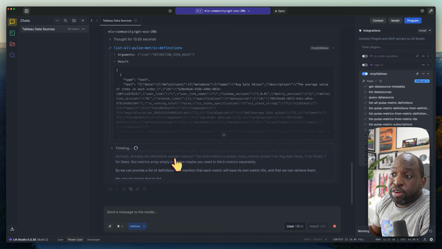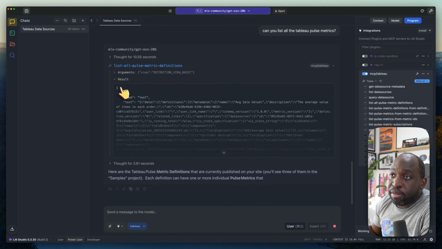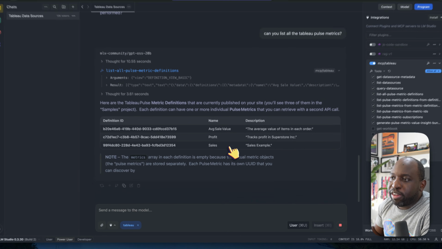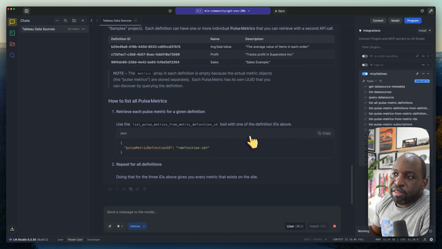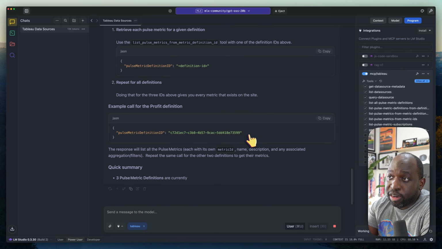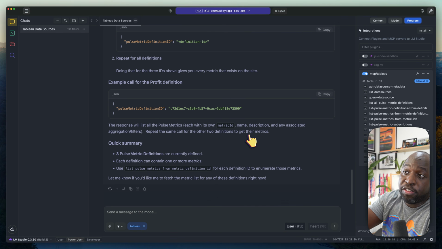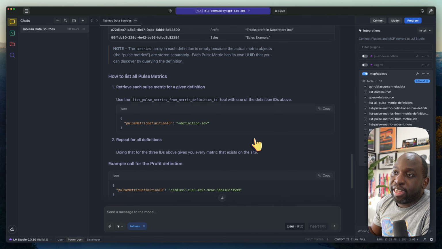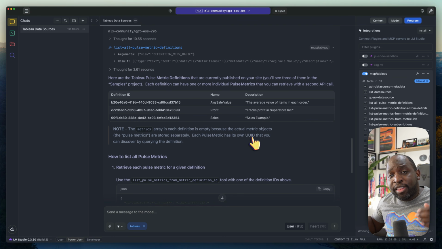And you can see I have 3 definitions, which is correct. I obviously know my own Tableau instance very well. So I have 3 definitions, and you can pass additional arguments, and you can see the thinking model is actually quite, let's say, instructive. It's going ahead and finding new things that it wants to do. And so listen, this is not perfect, but I think this is very good.